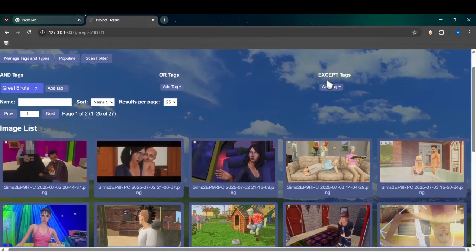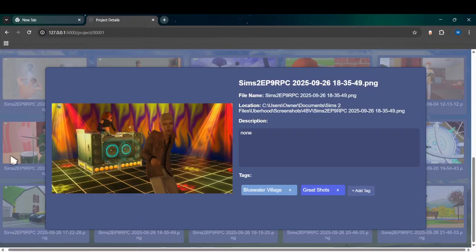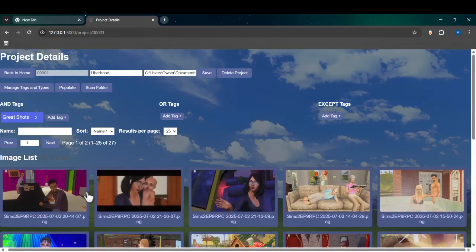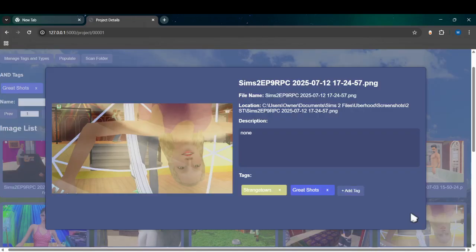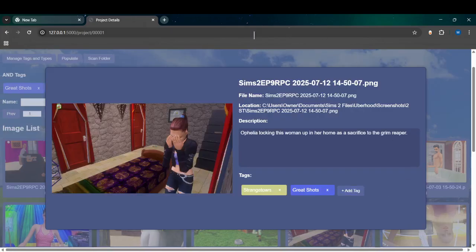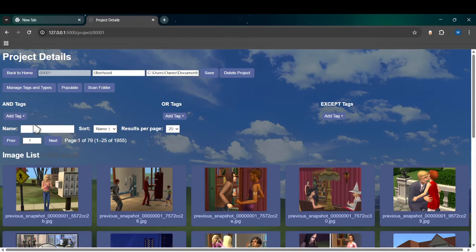See that? Some of these shots are questionable. But this one's nice. This one's wallpaper material. This one's wallpaper material. This one's also wallpaper material. This one's a little bit random. I love this one when Ophelia went to university, the first day she left. I had Olive Spectre lock somebody up in this room, so this lady's gonna die. Anyways, so those are the great shots that I thought.